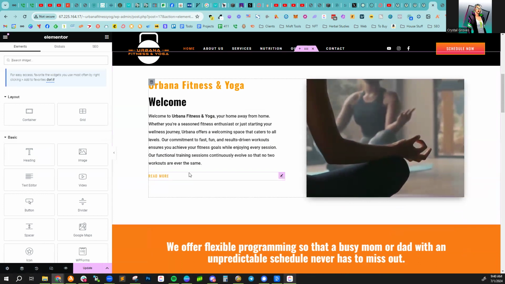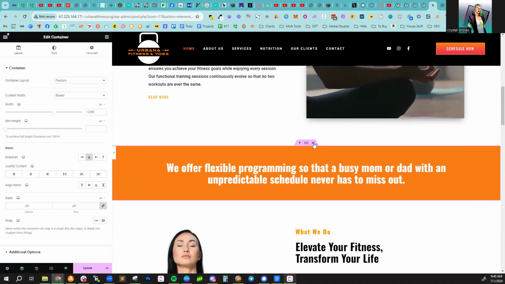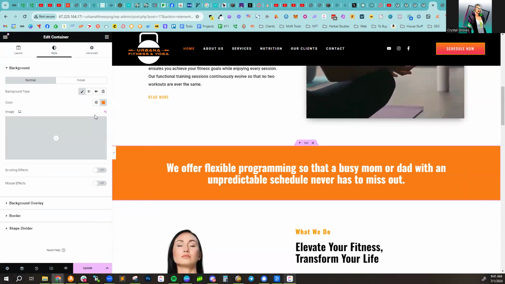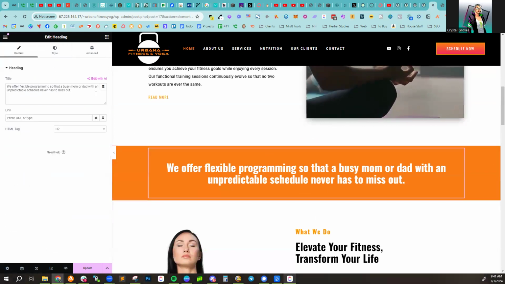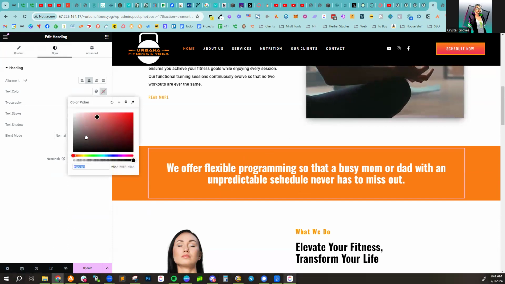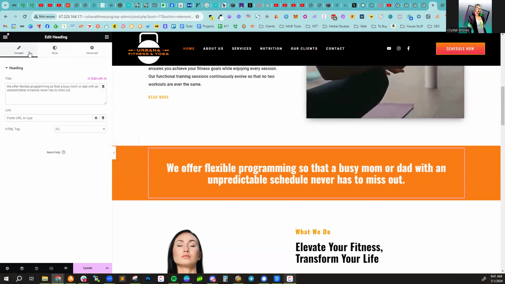But going down here, pretty much the same sort of thing. You can click the whole container, which is what the pink is, with the little tab, the container being this orange background section. And then if you click inside of it, it's just got this heading that you can type in and change the color on. If you don't want it to be black, you want it to be white, red, whatever, you have that functionality under style to customize it.